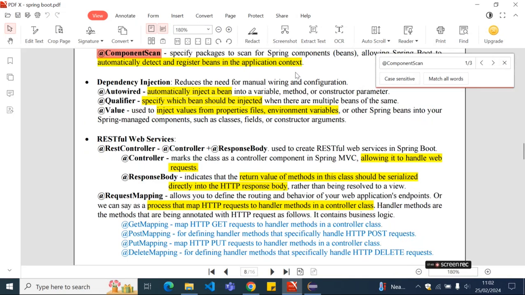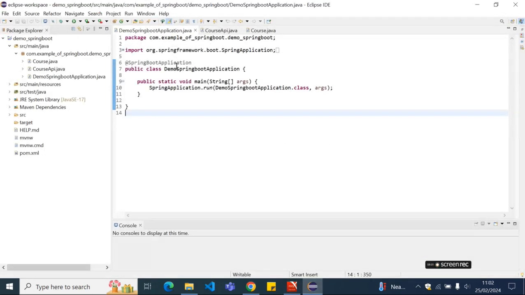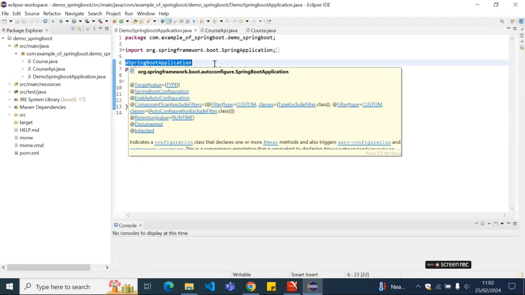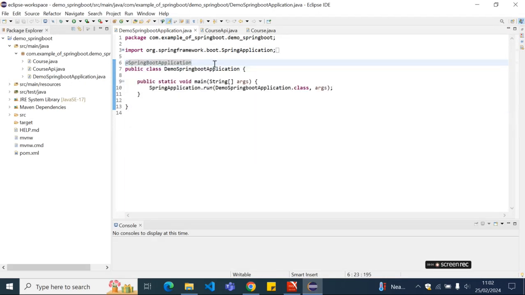And what will component scan do? It will specify the packages to scan for the Spring components, allowing Spring Boot to automatically detect and register beans in the application context. So when it sees @SpringBootApplication, it sees that it is a basic Spring Boot application, so it needs necessary dependencies.